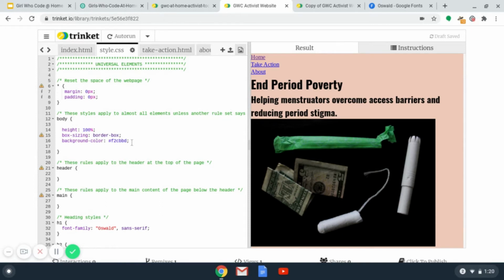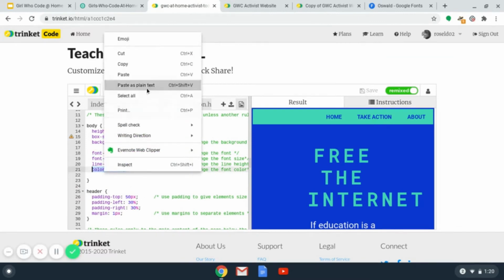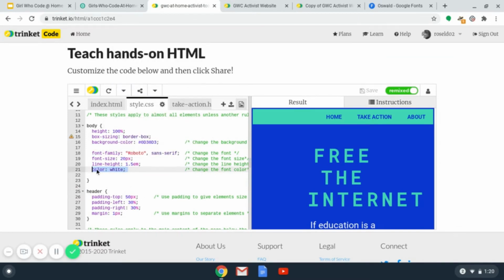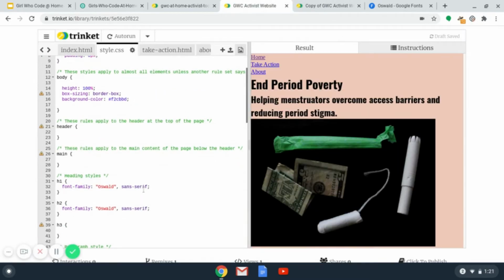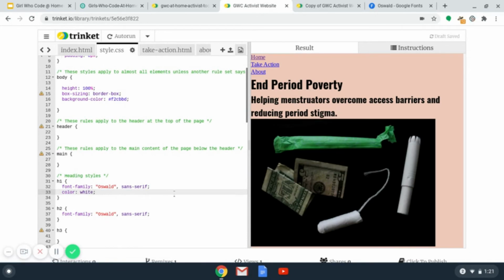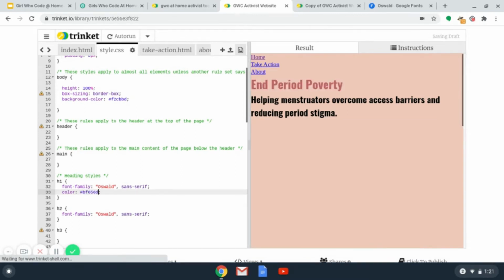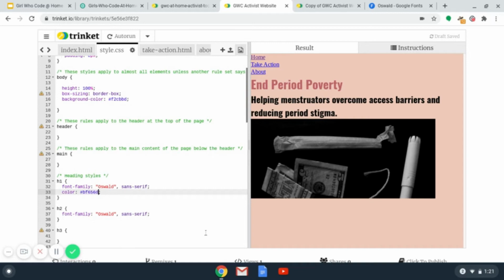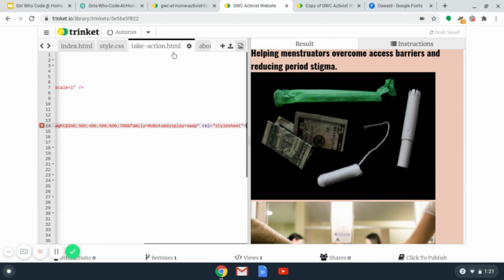So what I'm going to do is go back to this. I'm going to grab that color property for my text, come back here, and then under my H1, I'm just going to go down a line, paste that. Now it's going to turn that white for now, but I don't actually want that to be white. I have a different color and a different hex code for that. All right, so I've got this pink color that I wanted for my H1 text. Let's take a look at some of the other pages, see where I might have used it.